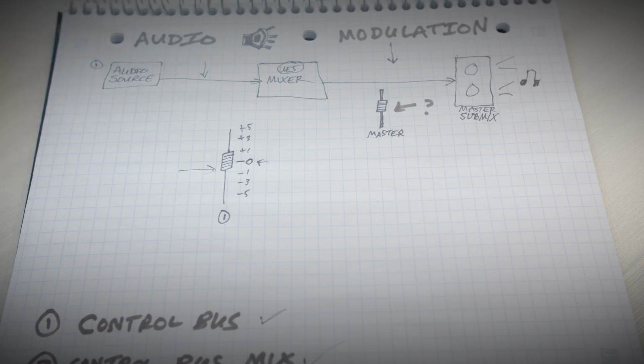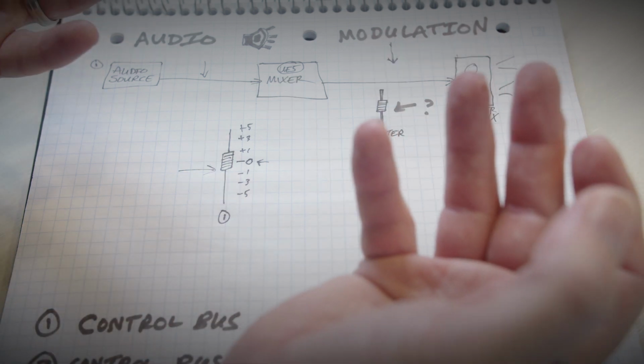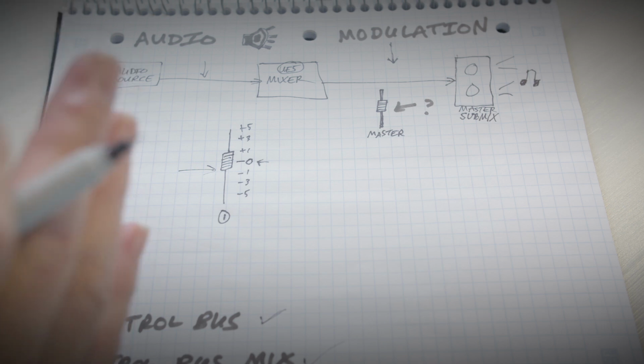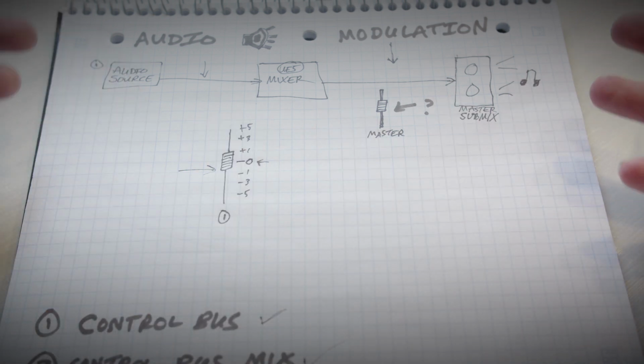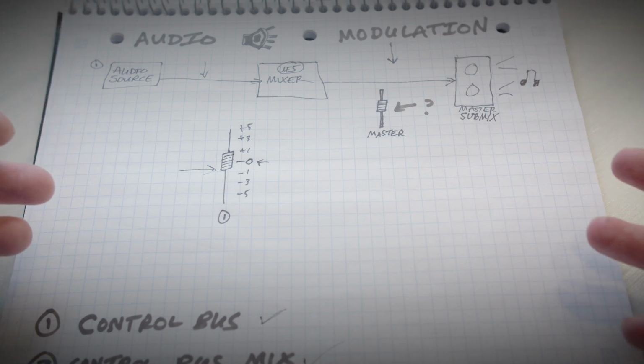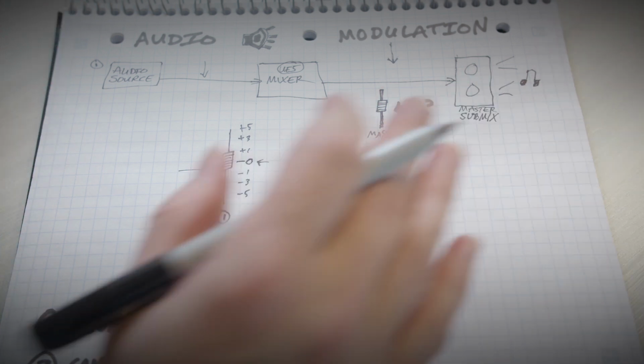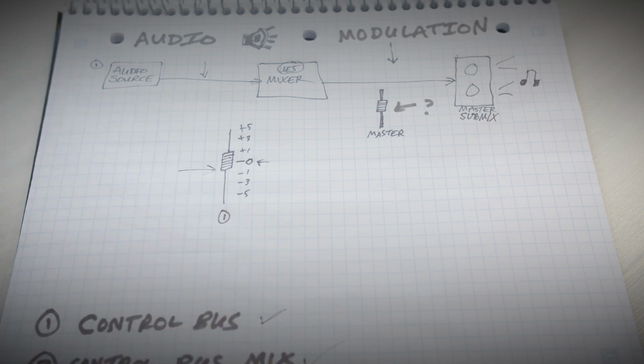Now, audio modulation goes way beyond audio levels. It could include panning, it could include filtering, low-pass filtering, high-pass filtering. It can include lots of pitch modulation, low-frequency modulation. It can include all those things, but for this purpose, I just want to show you how the audio works, so that once you get your head wrapped around this, all of the other things will be a lot easier and it'll make a lot more sense.